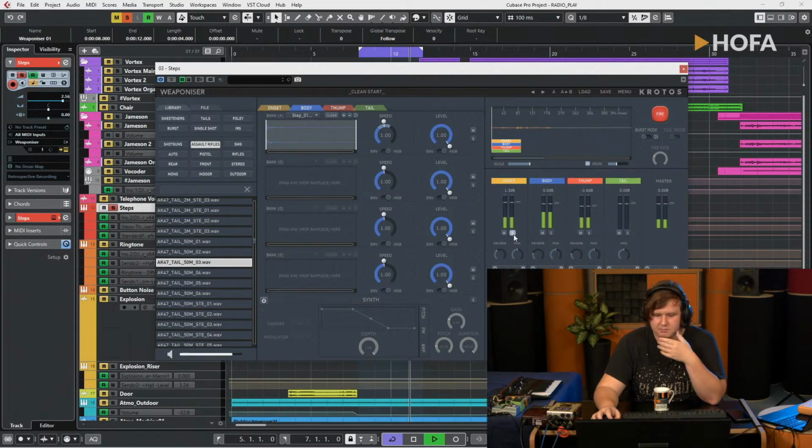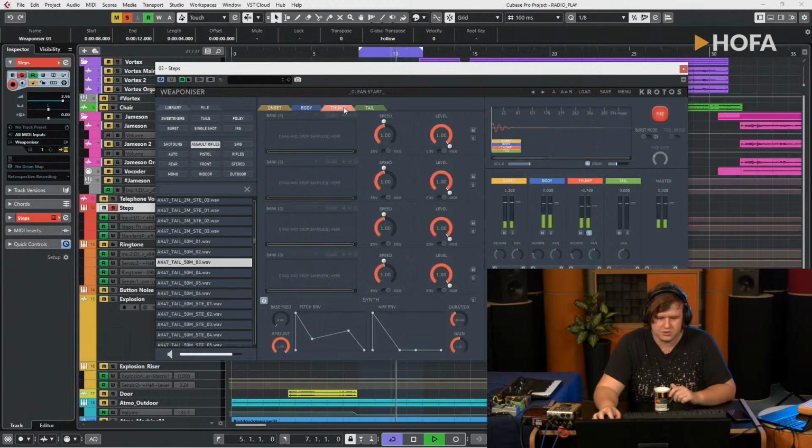So here's the keys munching around. Here's the actual footsteps. And because our hitman, or hit monster, is, I don't know, 300 kilos heavy or something, I added a thump layer, which is just a synthesizer. Turn it off, you get nothing. Turn it on, you get a synthesizer that is doing some sub for that.